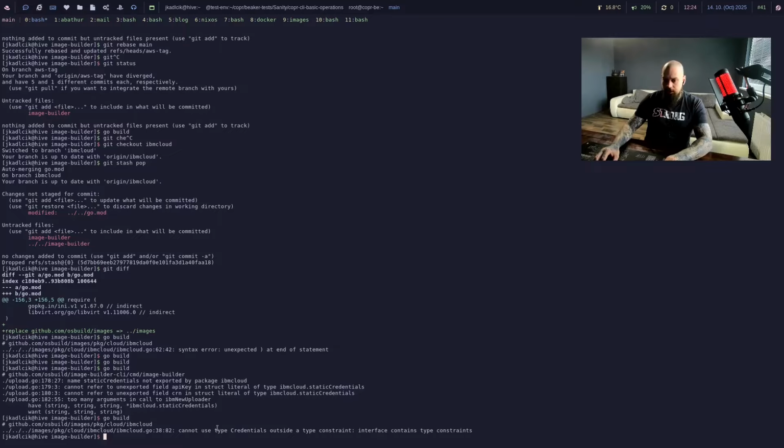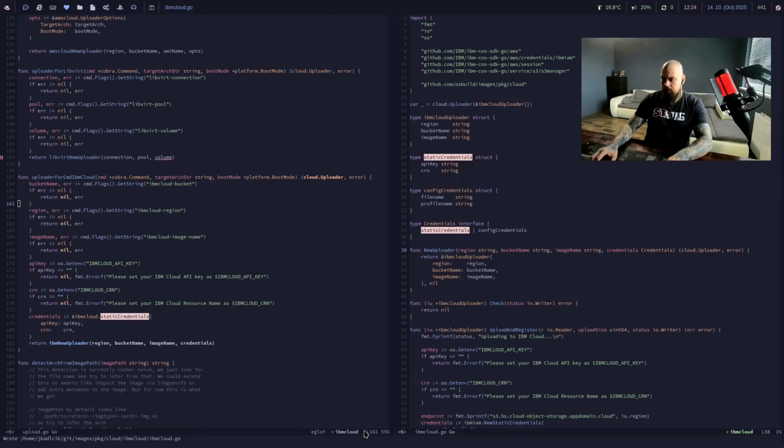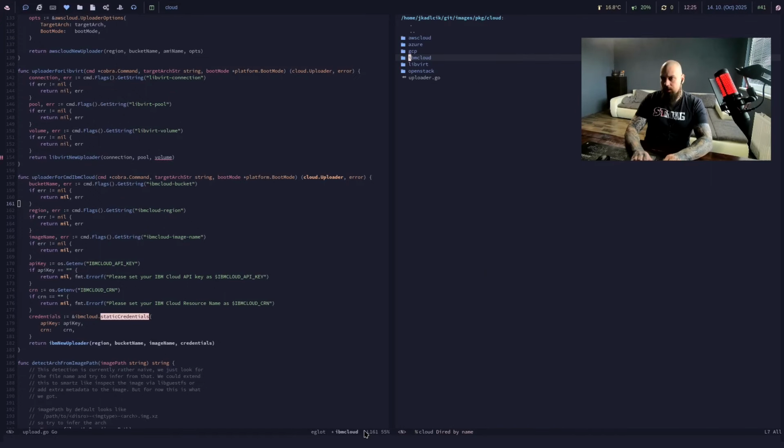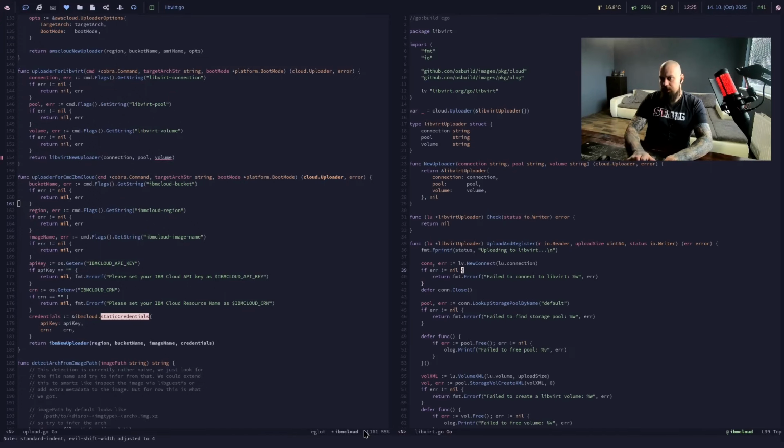Yep, we cannot use it outside of type constraint. Oh, maybe. So no. I think this is incorrect. So the question is, if we take a look for libvirt, for example, there should be some opts somewhere.